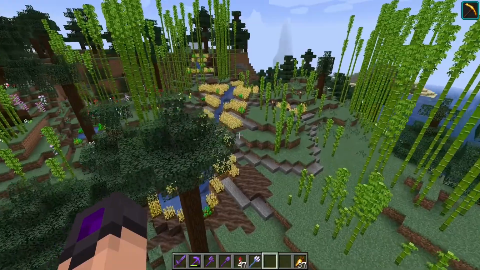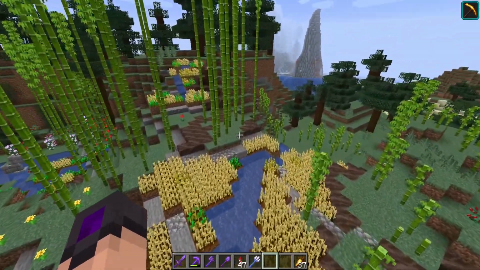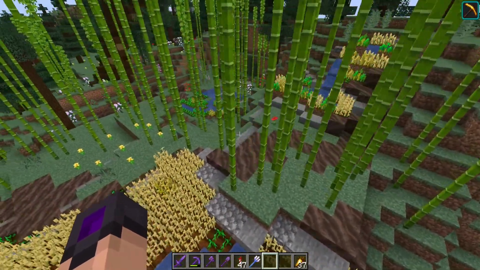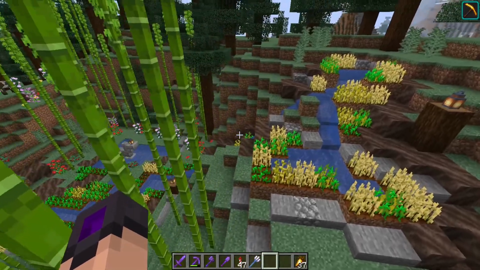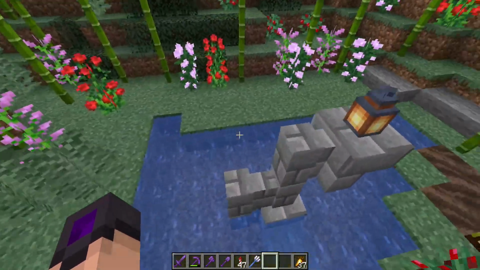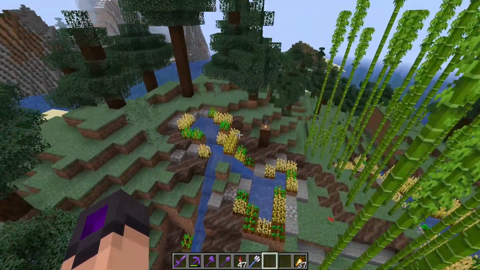This is my little Zen garden. And I want to work on it way more when 1.17 comes out because I need that moss block. It's just going to look so nice. And I don't like the geodes very well because they don't look very good. But they're good. They might be useful.